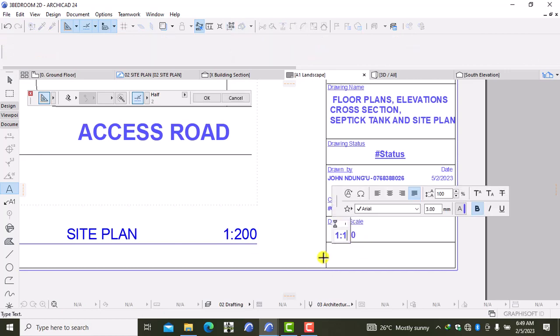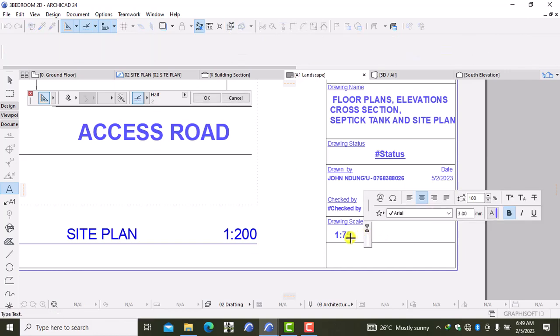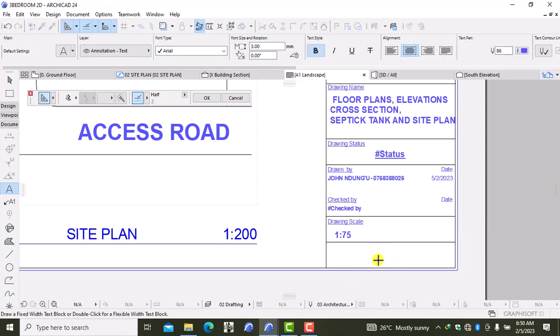I've used a drawing scale of 1:75, and also another drawing scale of 1:200 somewhere on the side plan. So it should include both scales right over there. Then just Control D. And yeah, that's it, guys.